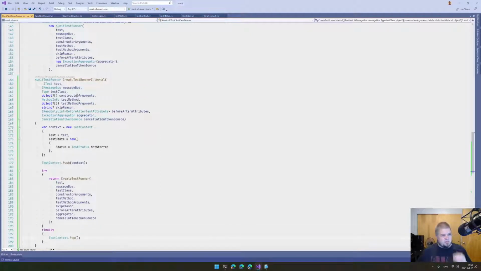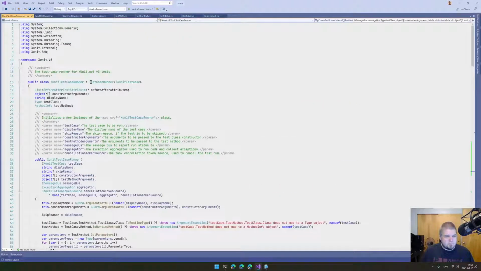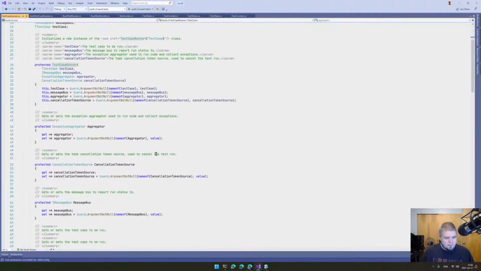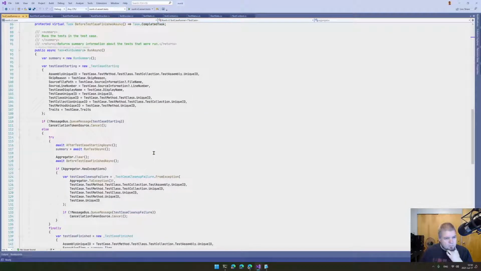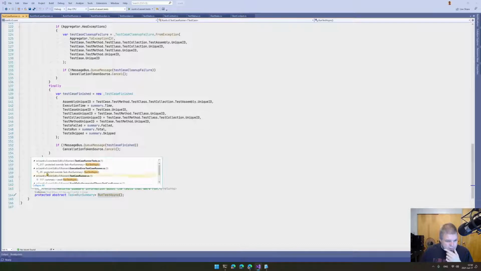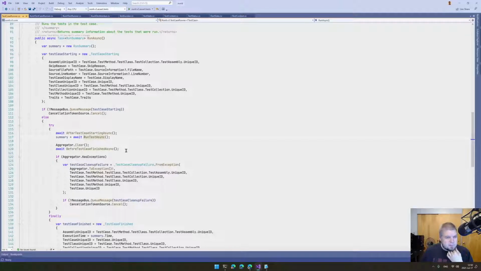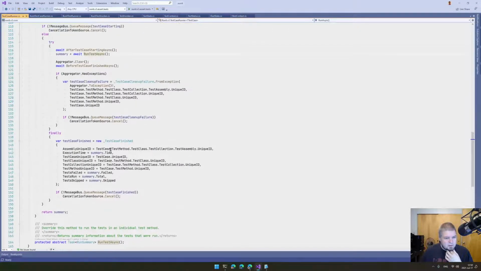Except this is an XUnit test case runner. Is there a way for me to do this in test case runner? Let's see. So run test async gets called here. We don't have a test yet. So I can't really do it here.